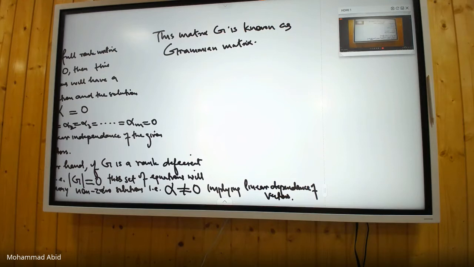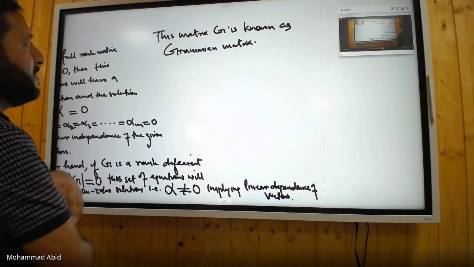So when we had the difference between m and n, that means m was less than n, in that particular case we couldn't use that technique to obtain the dependence or independence of vectors. So now we have obtained one more method. Now we have a different matrix known as a Gramian matrix. You first formulate this matrix and then check its rank. It's a square matrix. If it comes out to be a full rank matrix, then the given set of vectors is independent. If it is a rank deficient matrix, then the given set of vectors is linearly dependent. Is that okay?